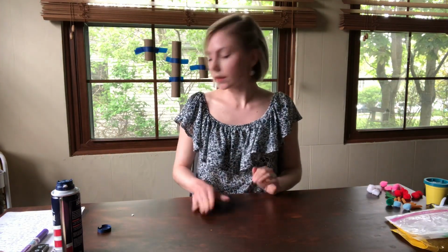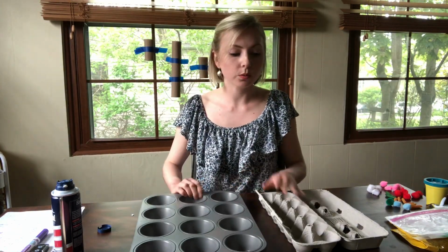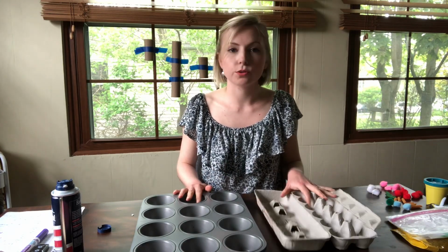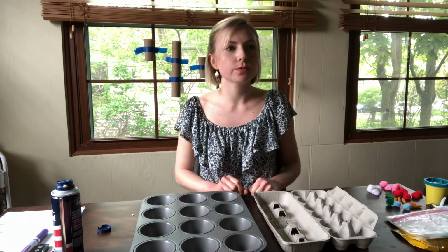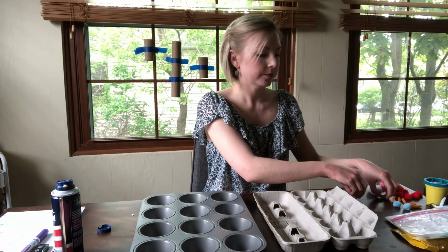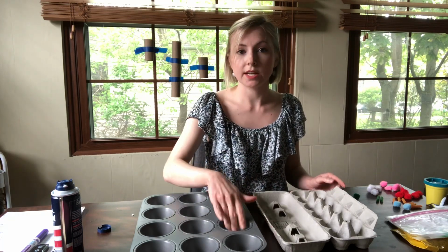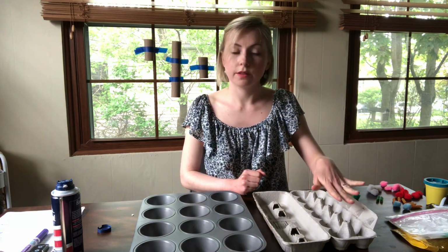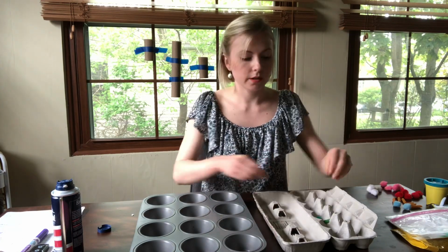Okay, moving on. If you have an egg carton or a muffin tin, either of those will work. So for these, you can either do color matching or counting. So if you have pom-poms or noodles, you can color the correct color, different colors in each spot. You can tape them if you have a muffin tin. So then you'll say, all right, can you put the green objects on the green circle? And then they'll take whatever they have that's green and match up the colors.